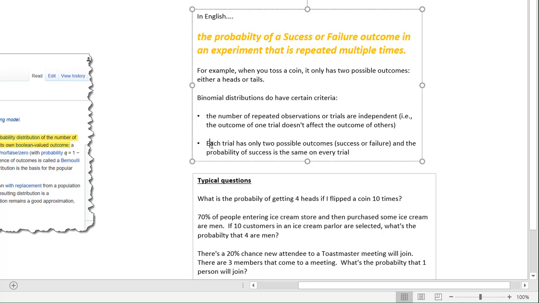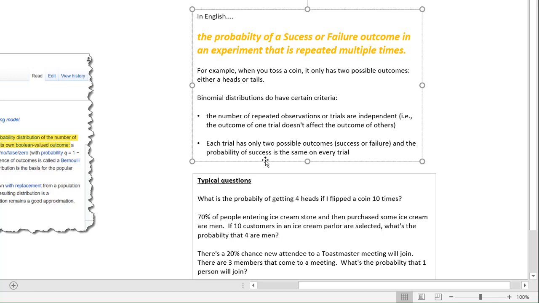The second criteria we're going to talk about is each trial has only two possible outcomes, right? It's either a pass or fail, in this example of a coin toss, heads or tails. So in most cases, you're either talking about a success or a failure. If you're just looking for heads in your coin toss scenario, that would be your success. Tails would be your failure. So you have to think of it in that way. That's why it's called binomial. The bi is 2.